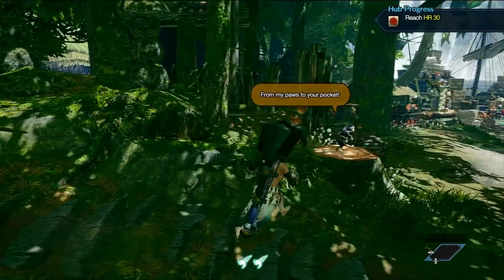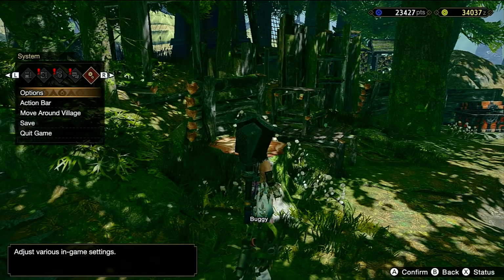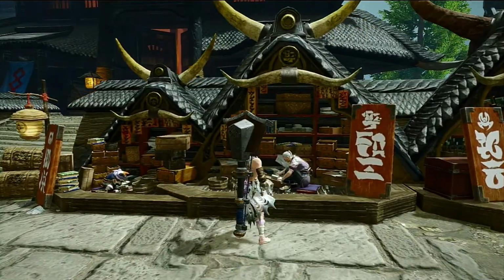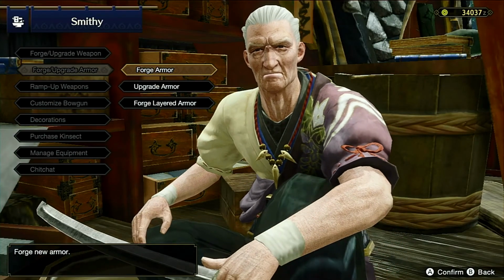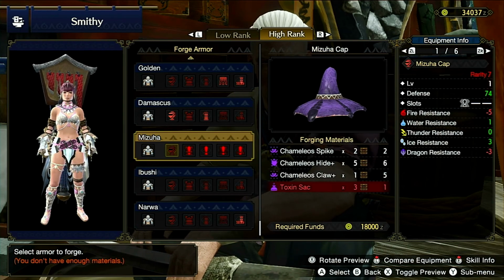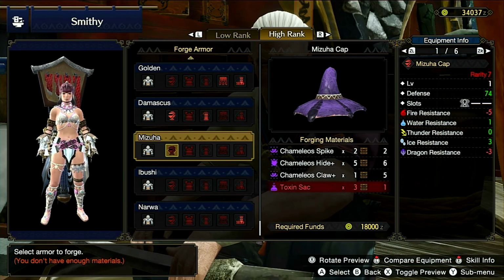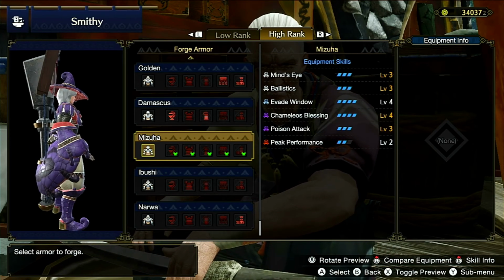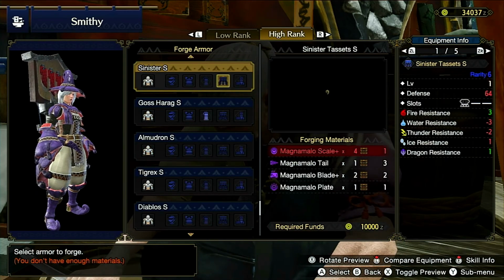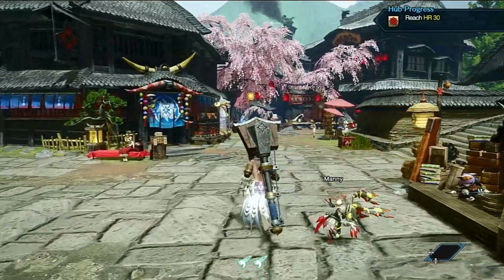Okay. Now the most important. Not this. I wanted to look at the armor. I think we can make some armor. Yep, Mizuha. With Chameleos stuff? Okay. That's the only new one. Alright. Goodbye. So now we gotta reach Hunter Rank 30.